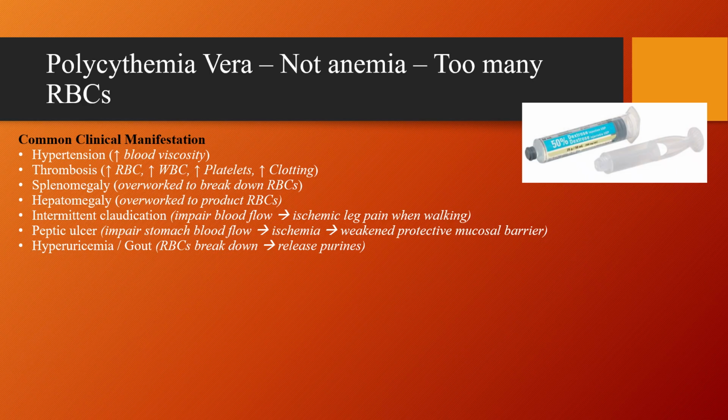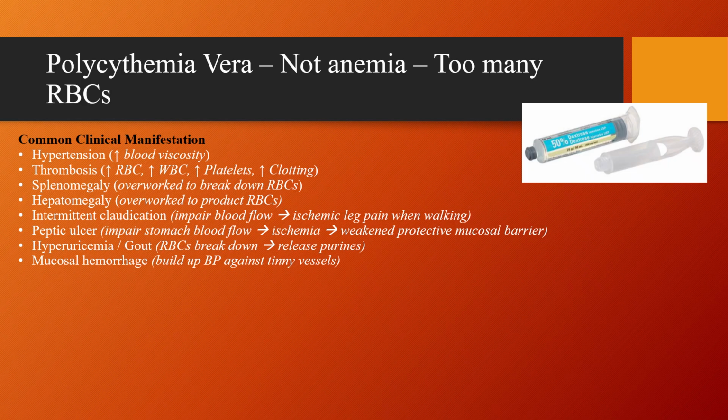So PV is a myeloproliferative disorder characterized by that overproduction. And then it can lead to hyperviscosity and impaired blood flow through small vessels, which includes the capillaries, which leads to congestion and eventually rupturing of these fragile blood vessels. This combination of high red blood cell mass, abnormal platelets, and sluggish blood flow actually predisposes individuals with PV to mucosal bleeding, such as nosebleeds, gum bleeding, and GI hemorrhaging.